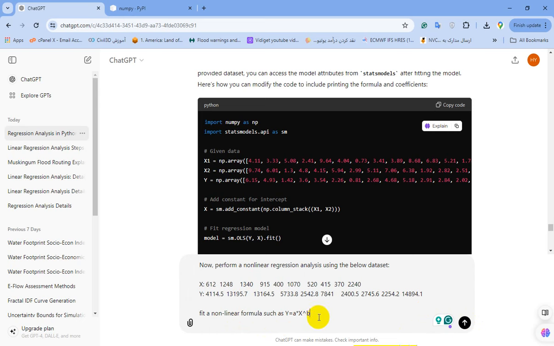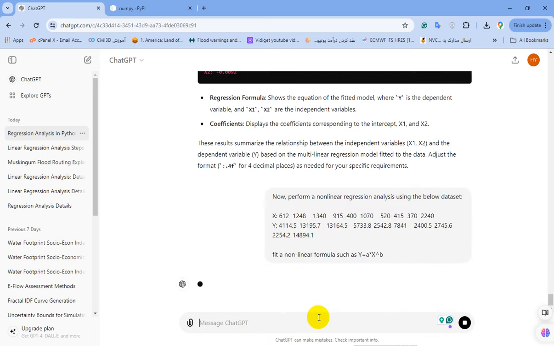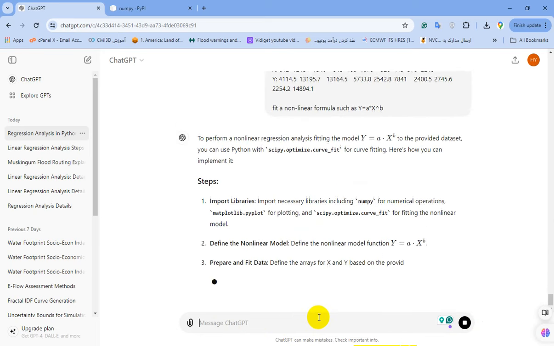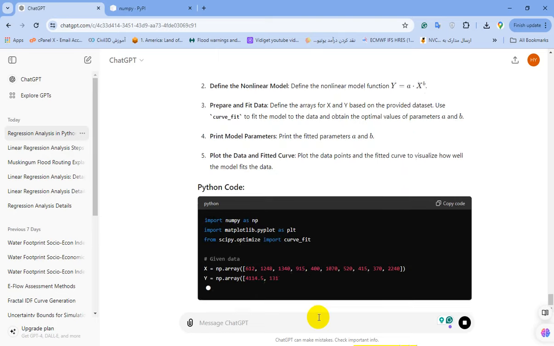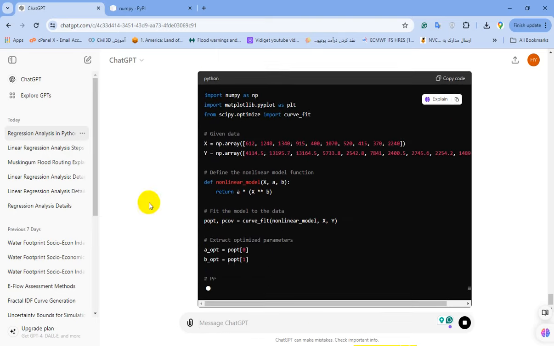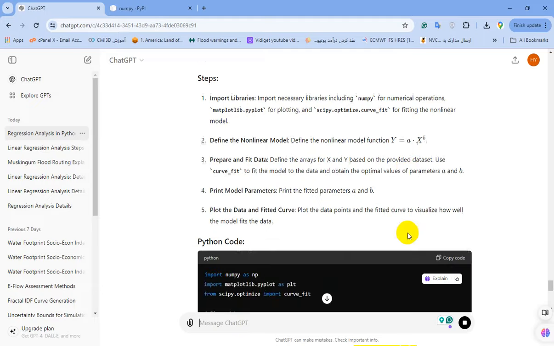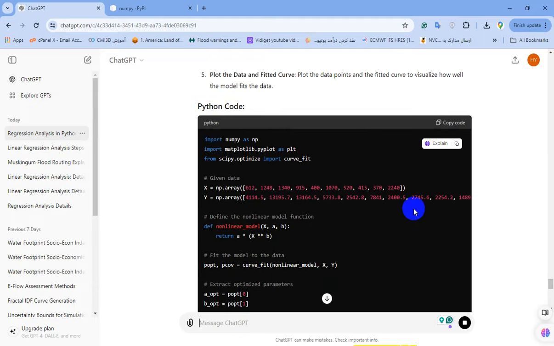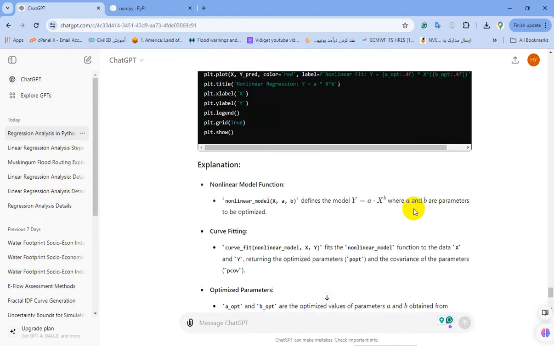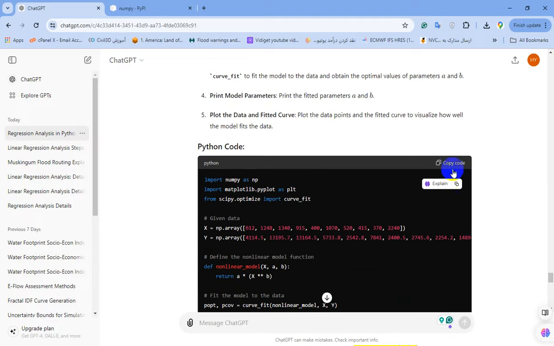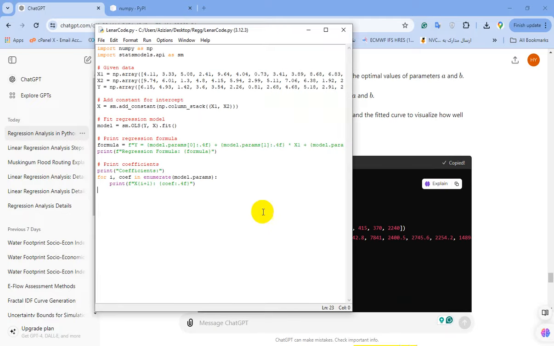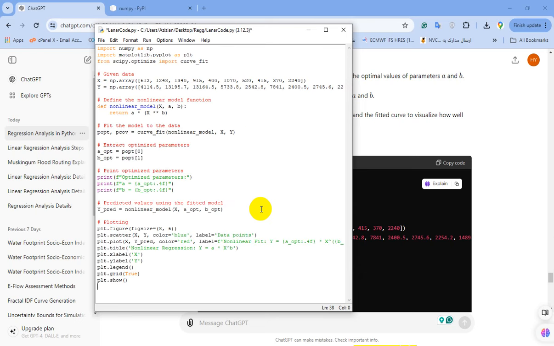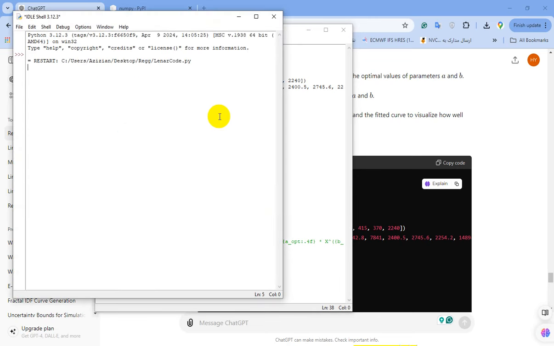You just write this and ChatGPT uses this format to create a related Python code. Okay, press enter. It starts to print the required steps, and after that it can give you a Python code. Okay, let me copy the code, paste it and save it and run the module.